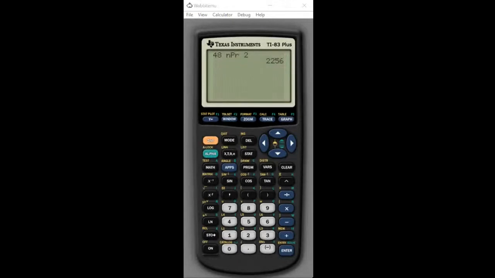Okay, so we had 7 choose 3, right? So I'm going to clear this out. The only thing I would probably do, y'all, just because I think it makes it a little bit easier to understand, is use parentheses. So I'm going to type in what we have at the top. 7, math, go to the PRB. Now we're going to use the combination, so it's the third one. So I'm going to go down. And the number that we're choosing is 3, okay, divided by, and I'm going to do parentheses again, 11, math, PRB. Again, I'm also going to choose the number 3 in this case as well, because that was the same number we had. Okay, and then I'm going to go ahead and enter it in.